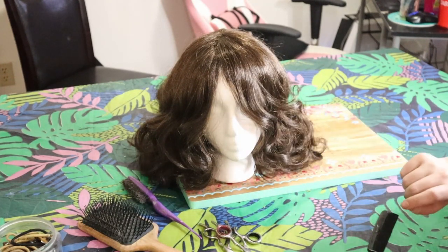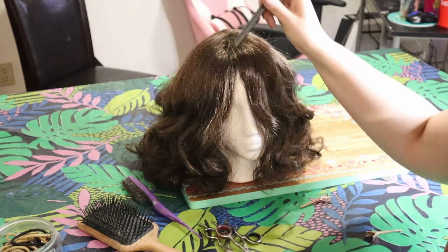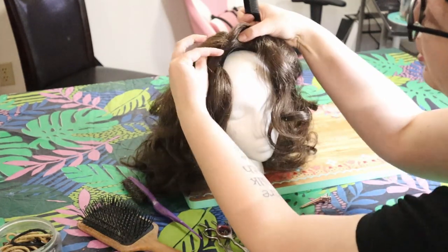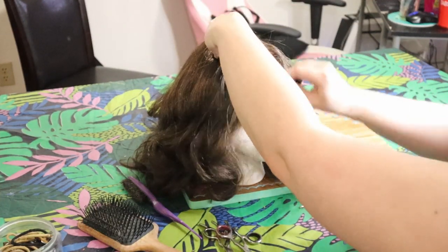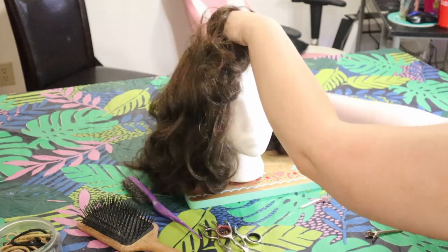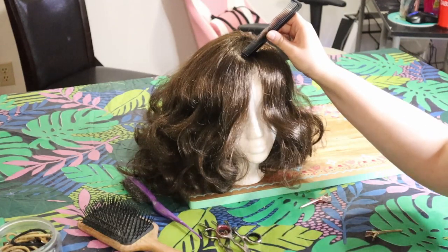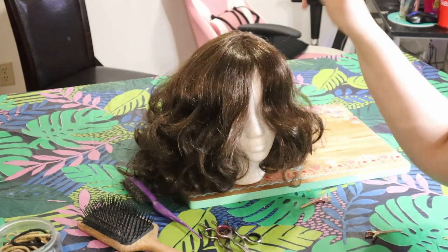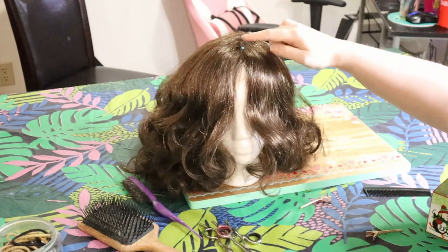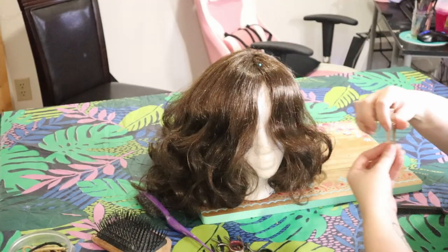I don't particularly care for this type of bang on my face right now — I would much rather do some rounded bangs that go into some framing, similar to the cat wig. This wig does have a part line right here and we are trying to hide that, because I don't like the part line. It has some fabric sitting underneath which is very visible, so with the bangs we are going to cover any and all possibility of seeing that. I'm going to find a pen and stick it there so I know exactly where my scalp line is to figure out where I want my bangs.